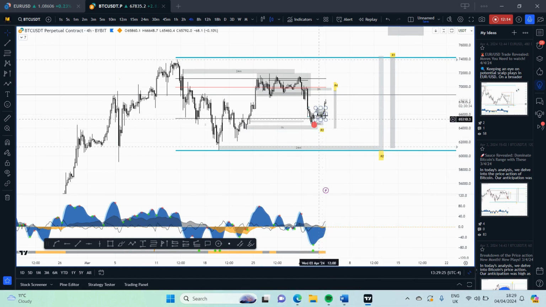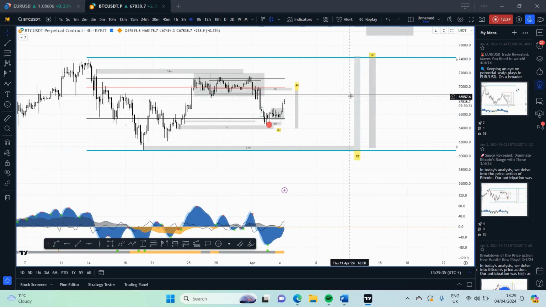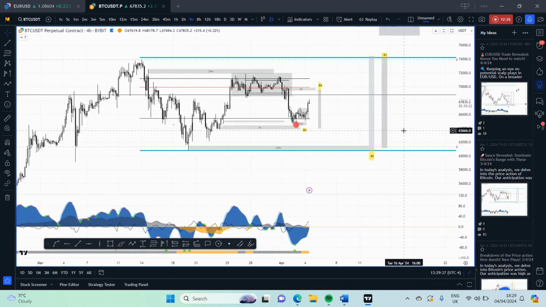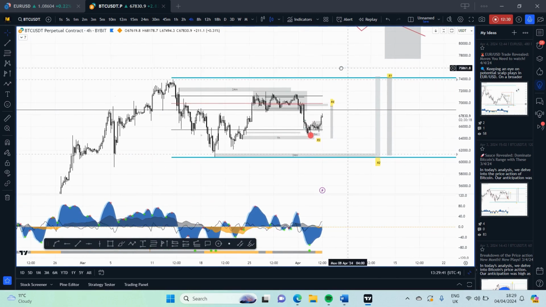All right. So we got that as a really juicy zone actually, which makes me think we're looking to come higher on that one. So if you are in that long, make sure you have de-risked that trade, and make sure you are watching your gains and watching your profits. All right. So that's pretty much it for Bitcoin.